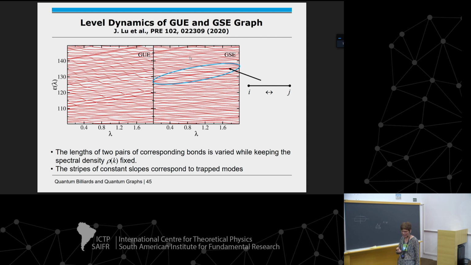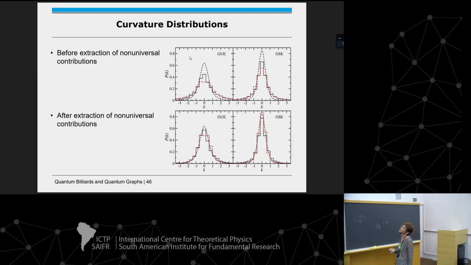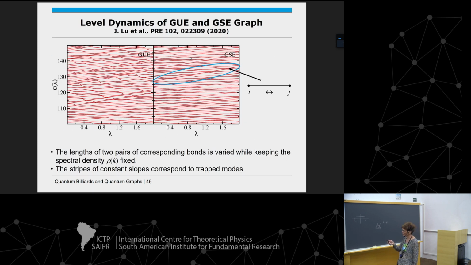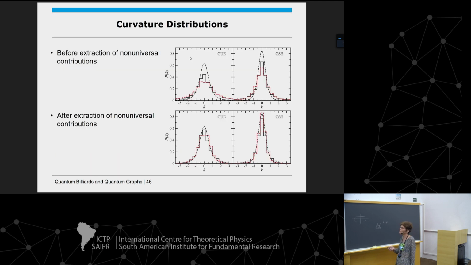However, if you now take parametric correlations, so you cut it out and then look at properties between different lambda values, like for example, here's the curvature distribution. The curvature distribution is obtained by just computing the curvatures for each of these spaghettis. So these are all spaghettis. You can compute the curvature at each point, and then you can look at the distribution of curvatures, which does not depend on whether you have all eigenvalues or only a part of them. That's a nice thing about these statistical properties.